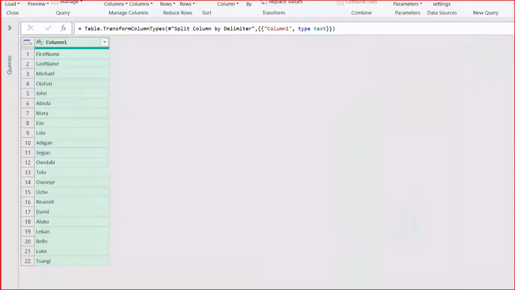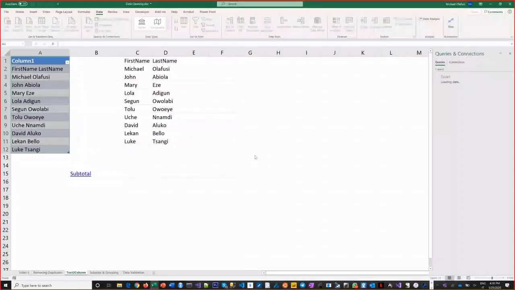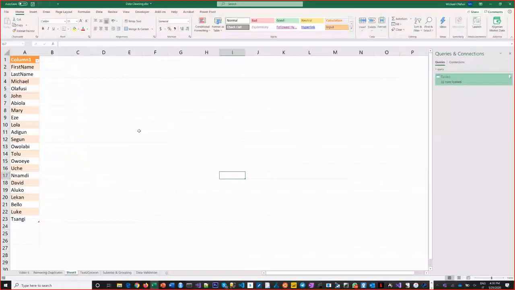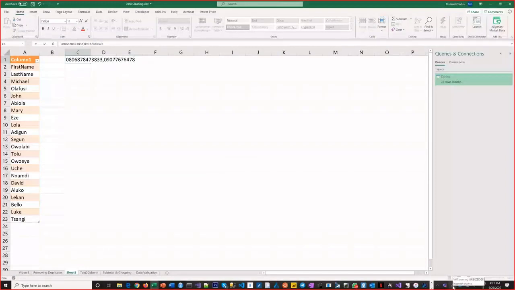Okay, so this is text to column. Like I mentioned, if I have people's phone numbers that are all arranged in one column, I have phone numbers, right?